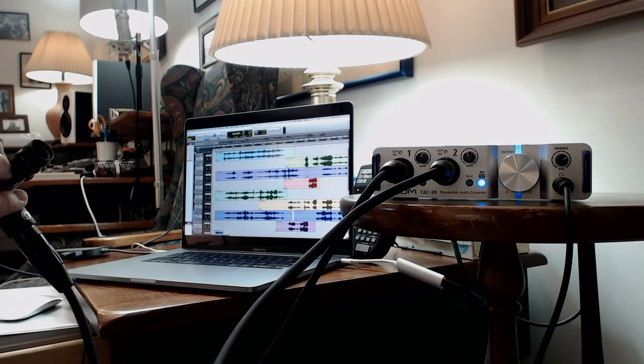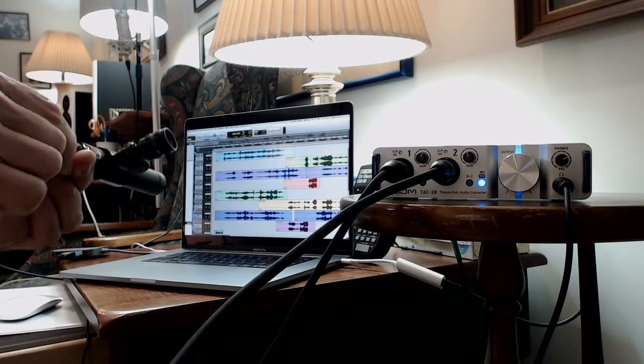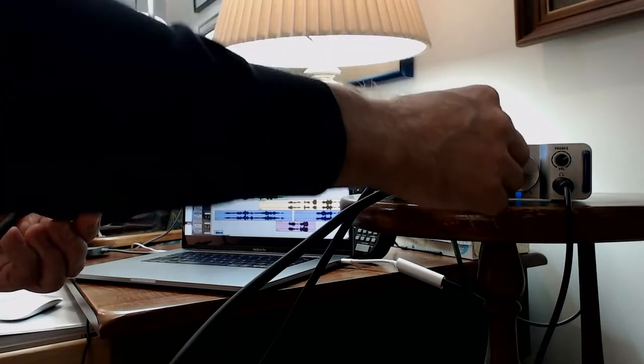When I have this mic aimed directly at my face, you can see it picks up in a very narrow field. If I turn it away from my face, you don't hear very much sound. And if it's behind me aimed entirely the other direction, you hardly hear anything at all. Now I'm turning it back and you can hear it because I'm speaking directly into it. These microphones are very, very sensitive, so I'm going to now point it at my computer. My computer's fan is running because whenever I'm doing video or audio it's very processor intensive. I'm going to turn up the gain on this microphone using this knob here.